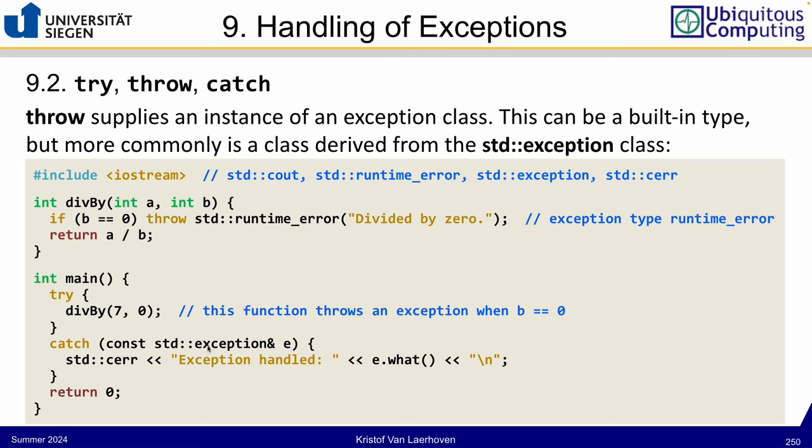Now, what is interesting here is, since this is a runtime error, we create an object of type runtime error. But last week we saw that when we have something of a child class, we can also treat this as something more generic, more general, like something of the base class. And that's exactly what we do here. We look at all the objects that are objects of child classes or objects of this particular class. And that's how we can, for instance, have this what function over here, which is a method that belongs to every class that is a child class of exception and the class itself as well. And we can call this in a polymorphic manner because it's basically being overwritten for whatever we have. Right, so that is how this works with the exception class.